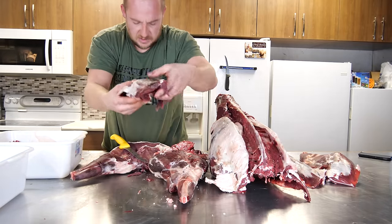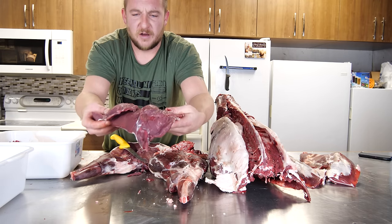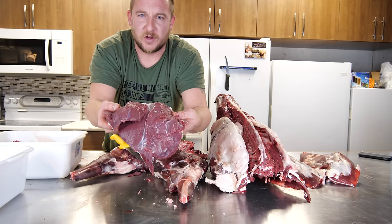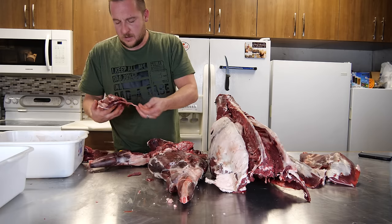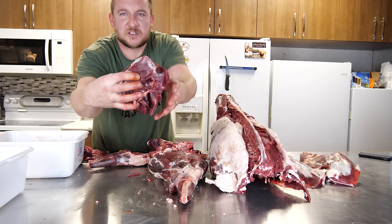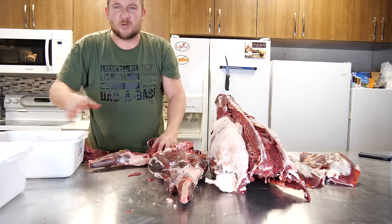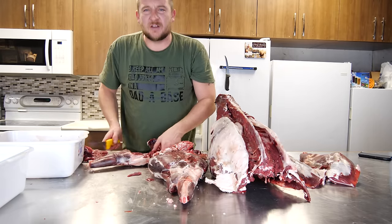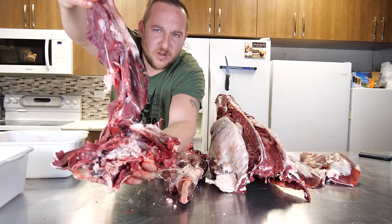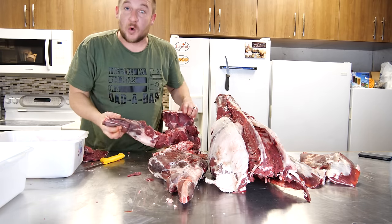On a small deer like this, the roasts are quite small. But this is kind of another very lean part where you're going to get the majority of your meat off of the animal. So get your roasts, or essentially your large masses of leaner meat, off of the hindquarter, as many roasts as you want or whatever. And then the rest is slowly picking away and getting all of that good meat off of the bone, essentially. Deboning.